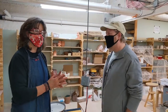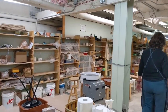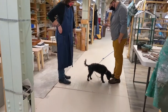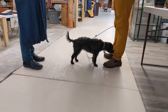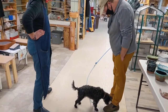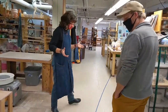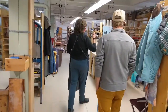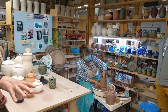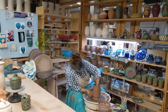So one more thing I want to do is introduce you to another one of our renters here who has lots of work. Hi. Well, Nova is kind of one of these renters. So this is Nova. She is our wheelhouse dog. Hello. I won't pet you, but I will say hi to you. And she didn't bark at you, so you should feel particularly welcome because she didn't bark. Thank you, Nova. So come on back here. This is Marcy Freeman. Hi, Marcy. And this is Marcy's workspace. And behind you, Freddie, is lots and lots of different work that Marcy makes and sells here.